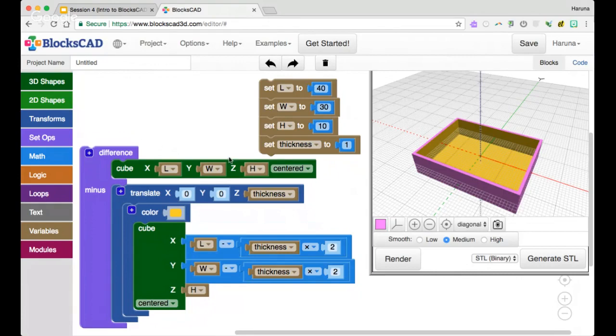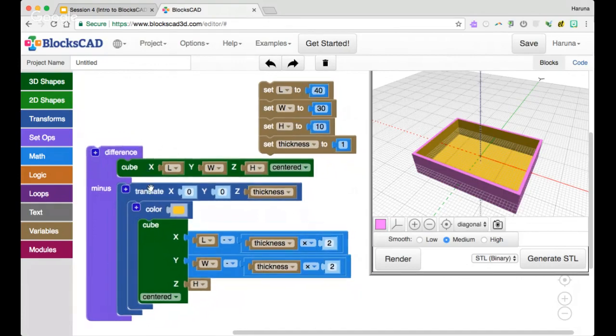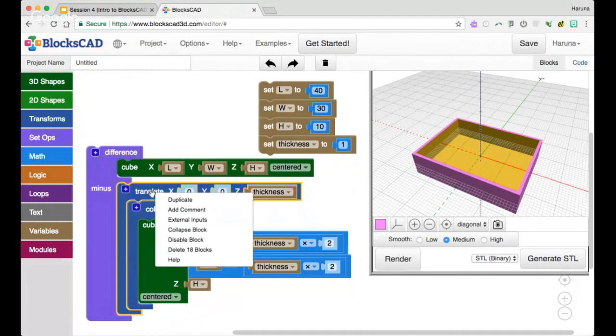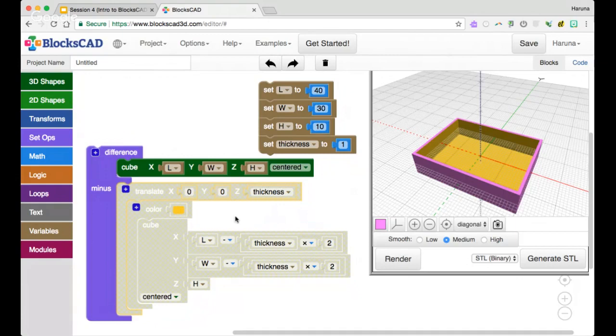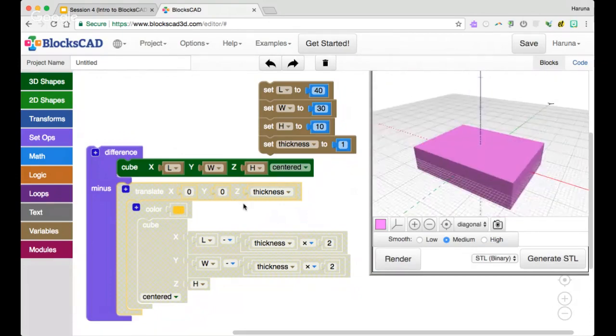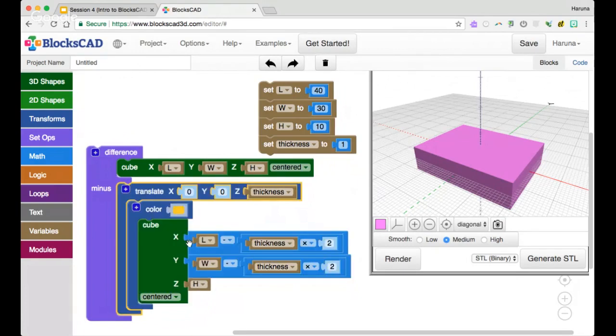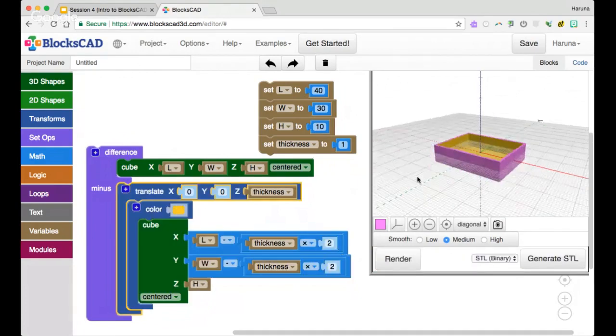Oh, I do want to show you a few more things. Just as a debugging tool, there is a way to disable blocks temporarily. Let's say I'm doing this and something is wrong, and I really don't want to do this whole right now because until I have it figured out. You can right click on it and say disable block. That gives it a gray shade and temporarily disables that block, and it would not render that block. So now I have my original block, not the whole. And once you're happy with that, you can bring it back by saying enable block and render it, and you don't have to worry about that.